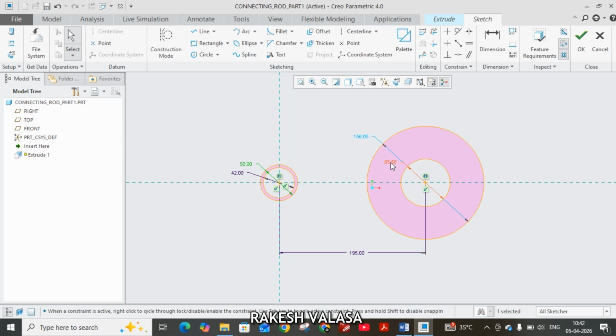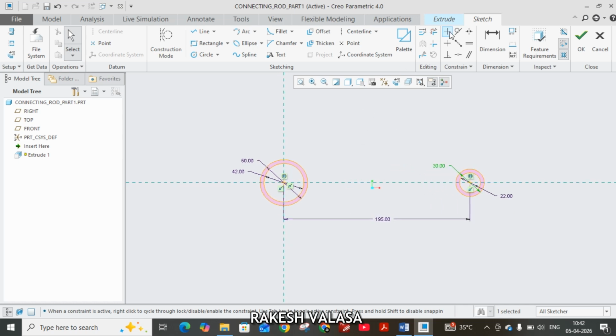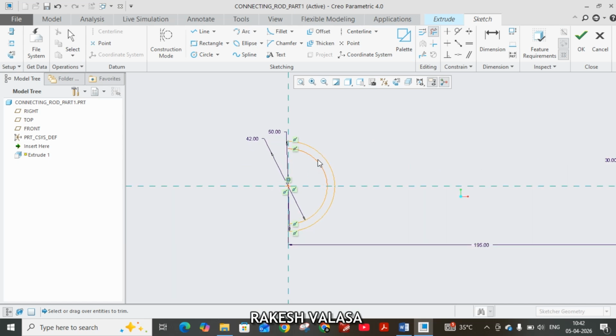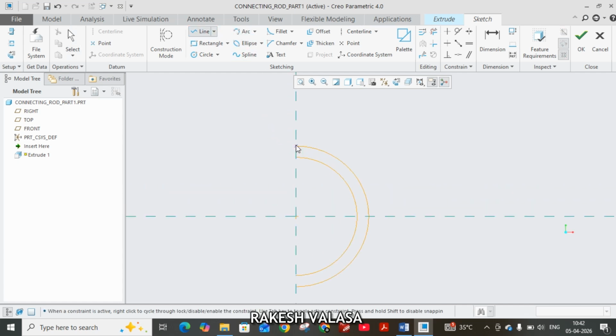On the right side, the small circle diameter is 22 and the major circle diameter is 30 mm. Now remove the unwanted curves by using delete segment. After this, with the help of the line tool, you can connect these two curves, 1, 2. Now click the escape button. Also join these two end curves.